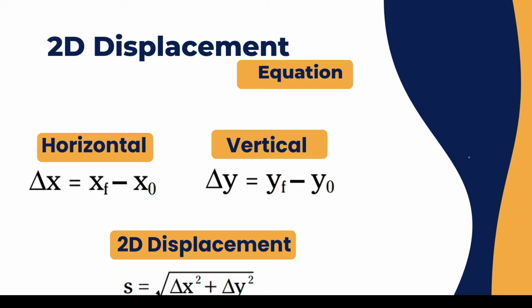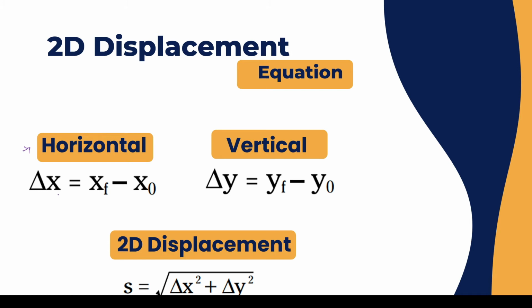So we have 2D, or two-directional, displacement equations. 2D always refers to directional. I believe your generation is familiar with 2D, 3D from all the technological advancement that you have. 2D means two-directional, 3D means three-directional motion. So firstly, we have the horizontal equation, similar to the S equation that we used. This will describe the horizontal motion of the object in this case.